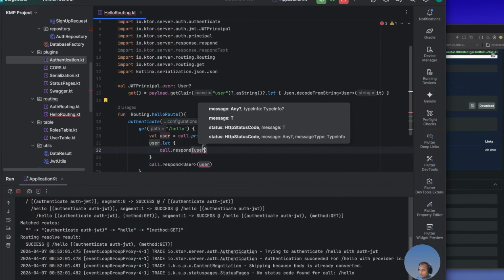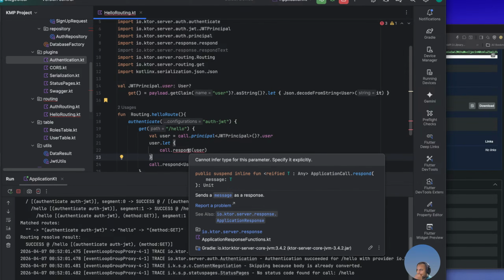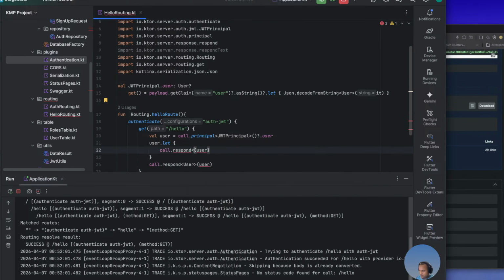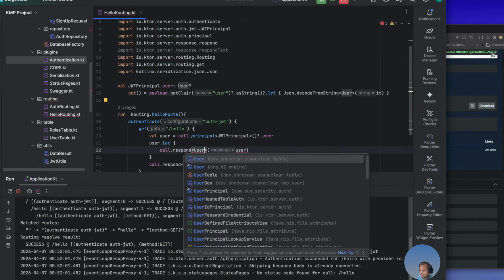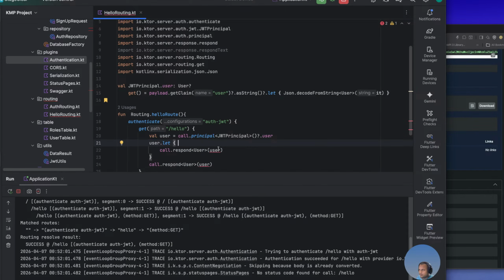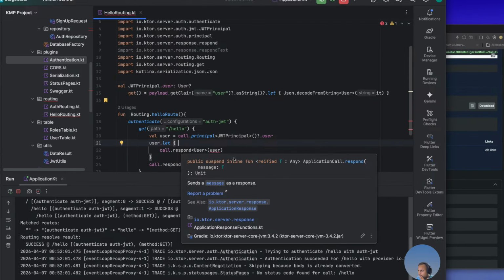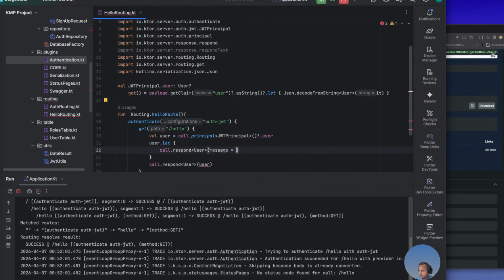So you can see user, I think it's saying cannot infer type for this parameter, specify it explicitly. So if I specify it, it's not taking that one. I think it should have user, right? But if I specify that one, message should have message user. What is the issue here then?